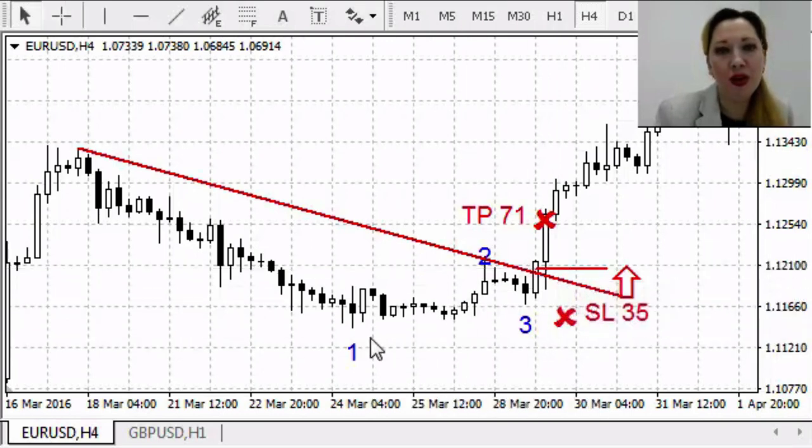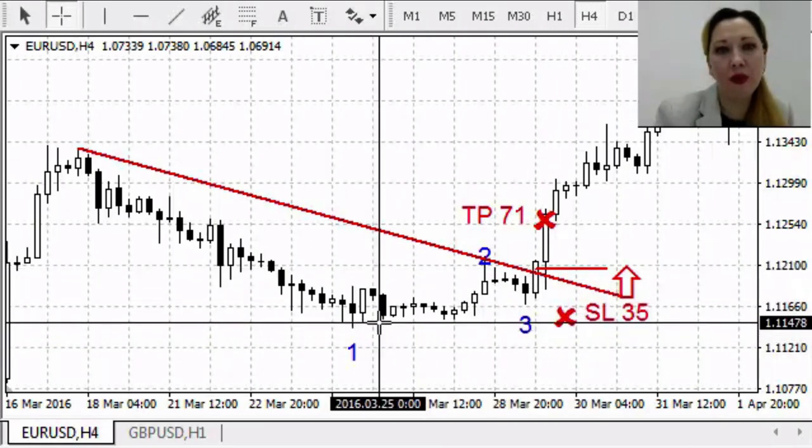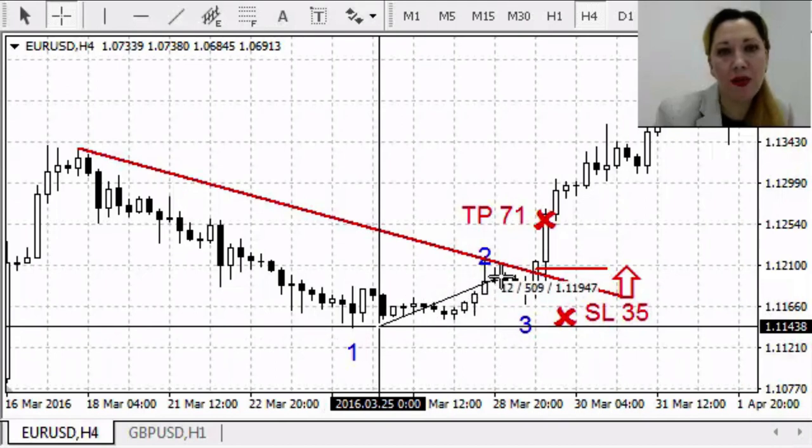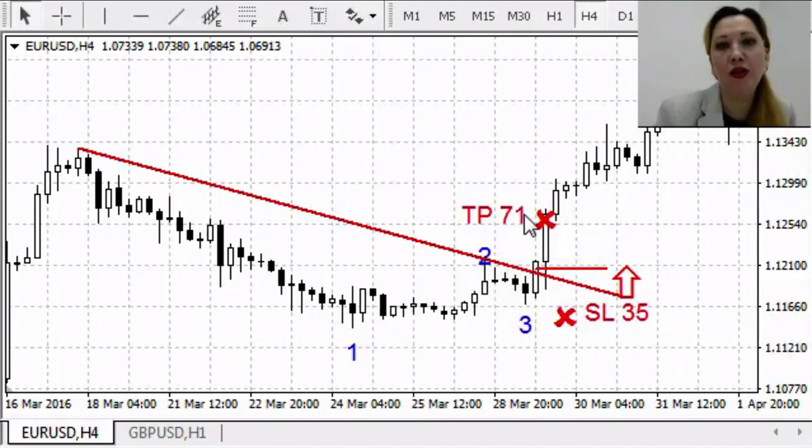Your take profit is going to be, let's see. So we measure how many pips are here between 1 and 2. It's about actually 71. So we set it on 71. And half of that quantity of pips, it's 35 or 36, whatever, it's your stop loss. There is no stop loss here, it's over there on this level. And we took our profit on the very next candle.